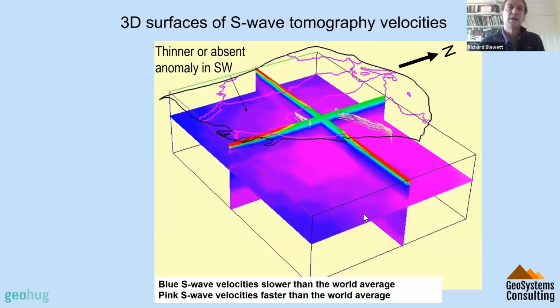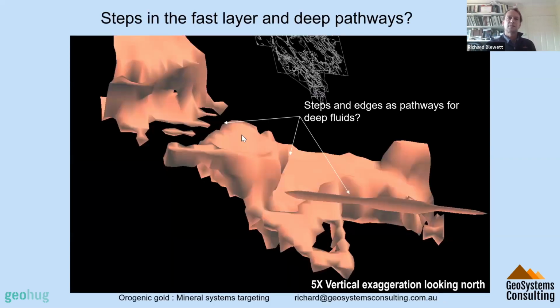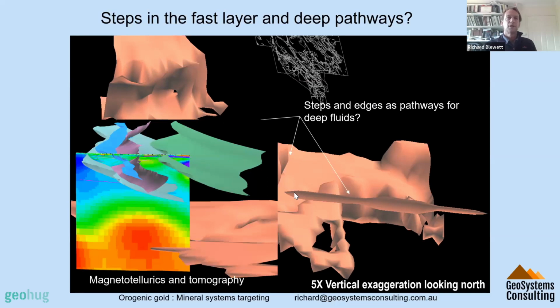We had the benefit of some early tomography there. It's when I first fell in love with passive seismic to see the applications of this. So this is again looking off to the northwest. This is sort of Australia-wide and global tomography. The next slide is going to be a visualization of an isosurface at 4.8 kilometers per second. This is of shear wave velocity. So this is this unusual looking sort of shape. It's somewhat exaggerated, but what I wanted to show is that it's not a uniform body. It's got steps and blobs to it. Hence the cartoon that we saw earlier.